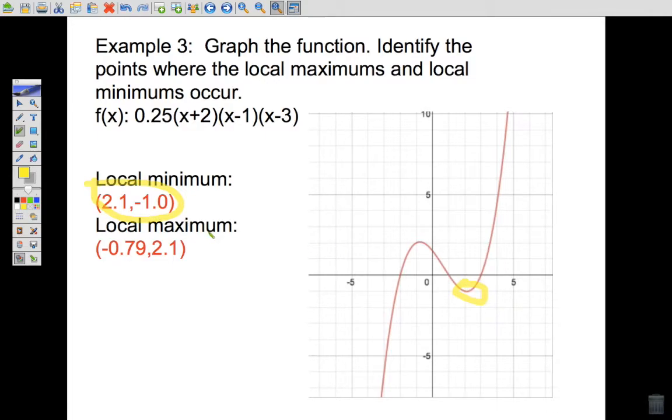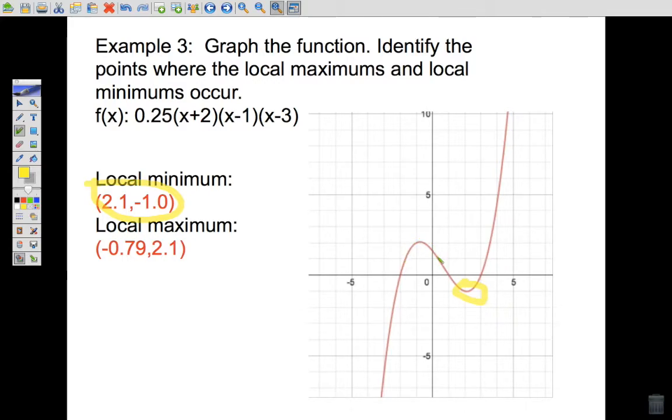Let's repeat the process for the maximum and check back this ordered pair. So you're going to hit your calculate button, arrow down to maximum. You will get the prompt down below that once again says, are you on the left side of that local maximum? Move your cursor if it's not there already. Hit enter. It's going to prompt you for the right side of the maximum point. Move your cursor to the right side.